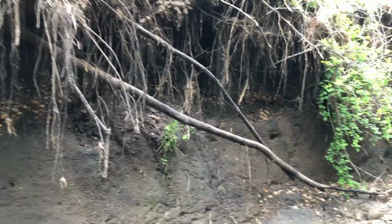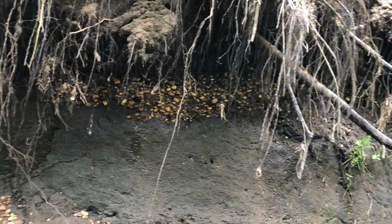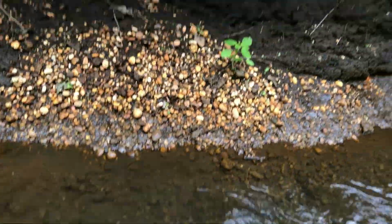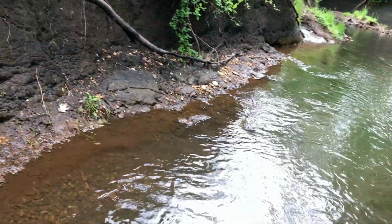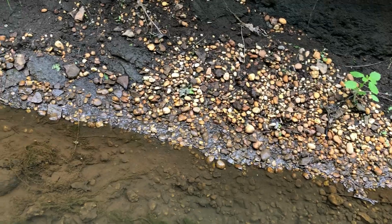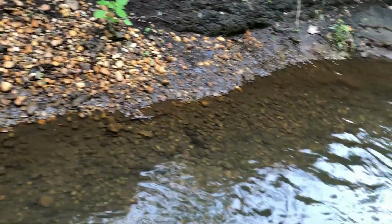Now, don't dig in the walls; it's against the rules, and plus it destroys the place. Plenty of fossils in the stream. Stick to the stream. But again, this is a great sign. If all this stuff has obviously been washed out, it's heavier. It sank. There should be good stuff here.